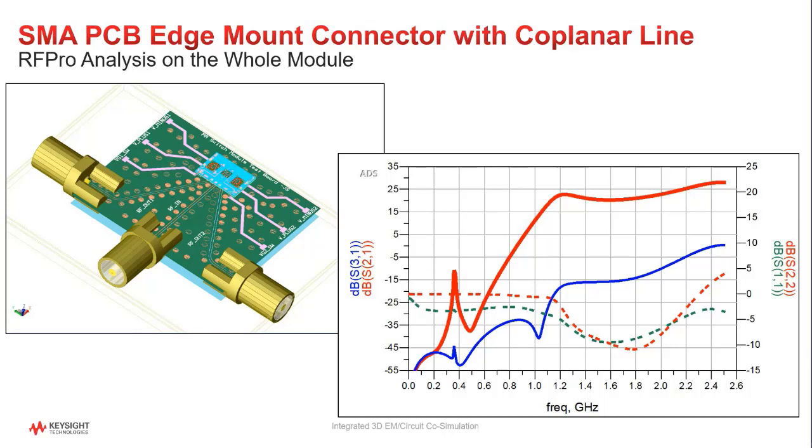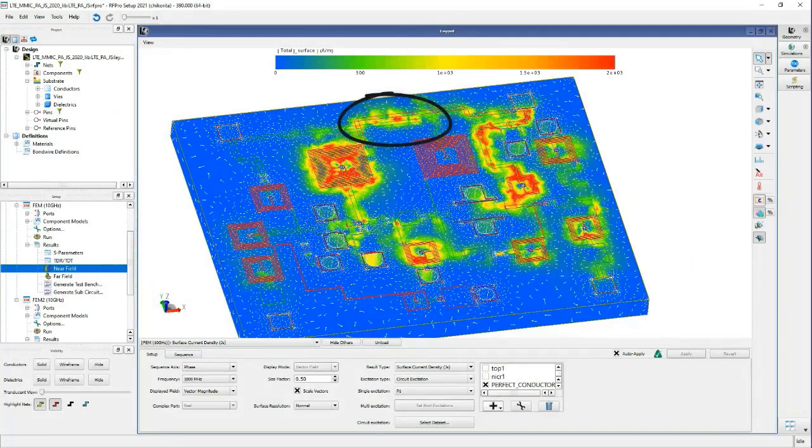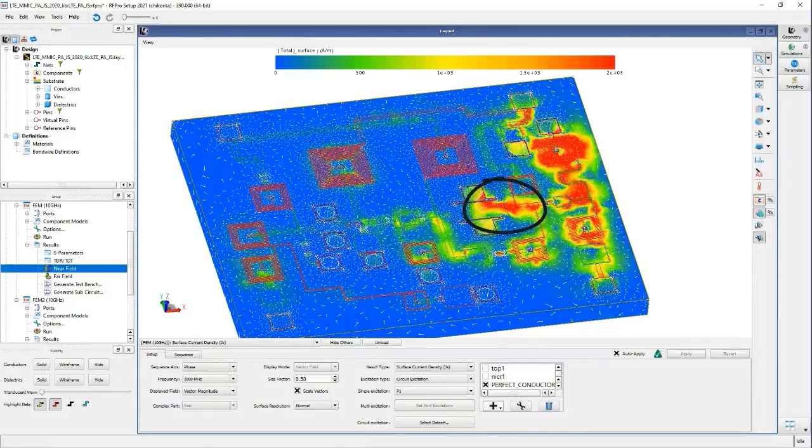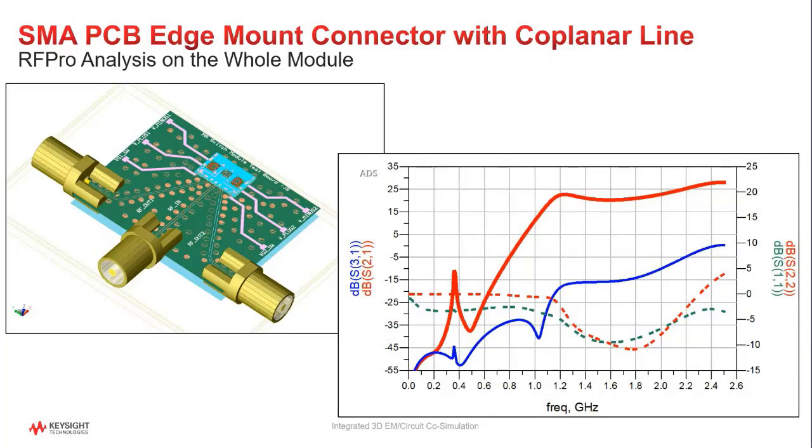Number two, the low frequency spike we talked about needs to be better understood and fixed. Also, the bias network needs to be improved and have better isolation from the RF section. Number three, we need to address the coupling issues we extracted from the circuit excitation current density plots, if you remember. And number four, we have to sub-analyze and improve on the whole module return loss S11 and S22 as shown above. It should be better than 2-to-1 VSWR or better than minus 14 dB.